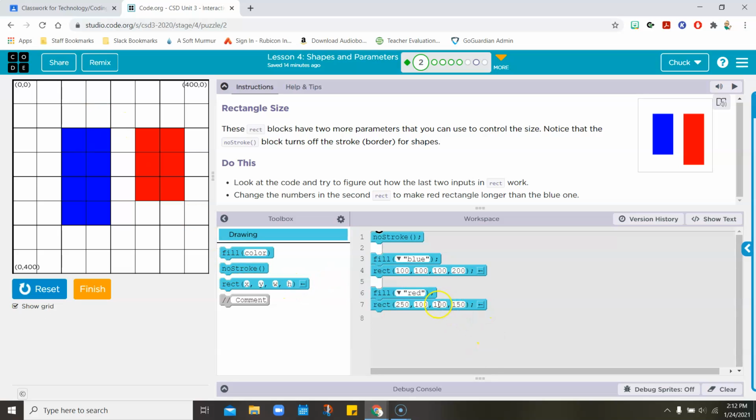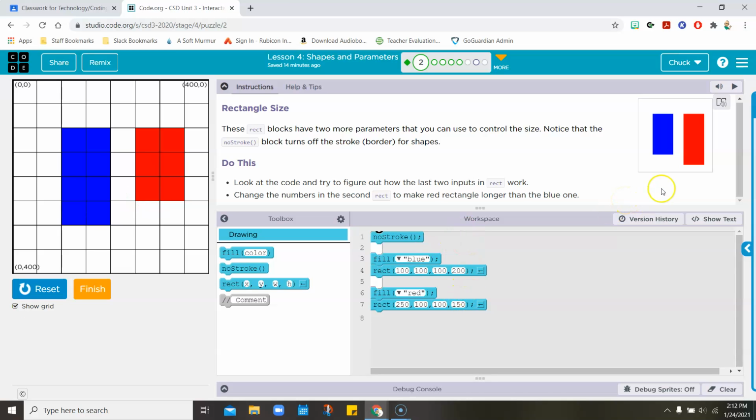So the second 2 numbers are the width of the shape and its height. The blue shape is 100 units wide and 200 units tall. We can count that: there's 100, then 100, 200. There's my shape. This one is 100 wide by 150, and there's our 150.